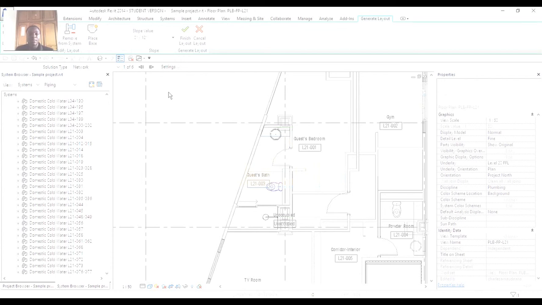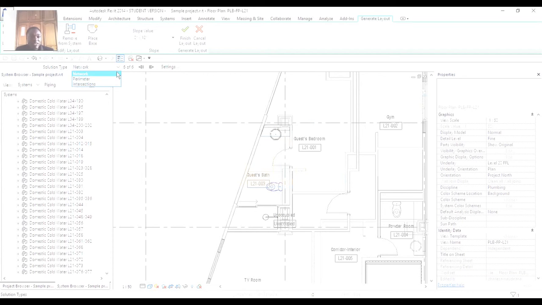So you can browse through the different solutions that are proposed to see the one that best fits your design. In this case, you can see solution 2 of 6, and so on.